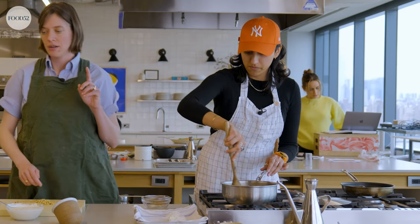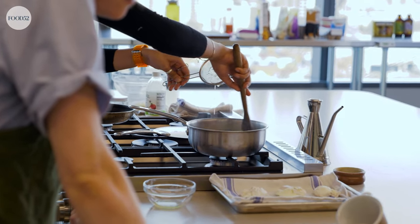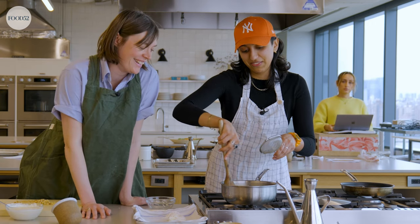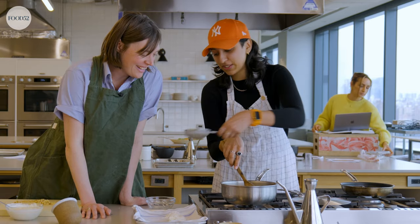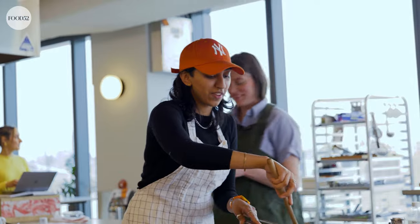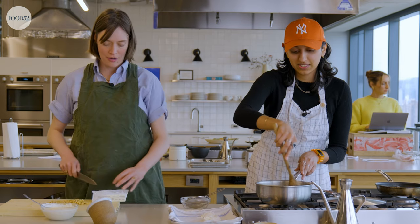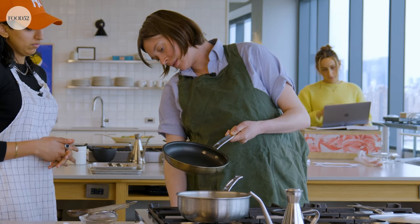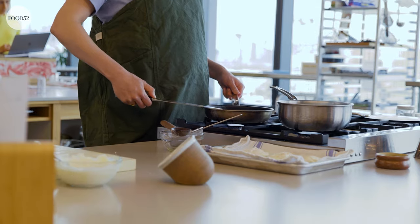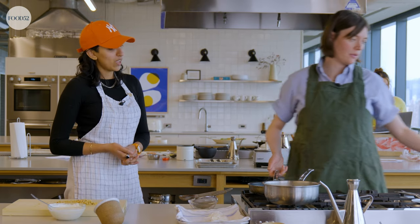Once we drop that egg, we can do the last component, which is our walnut situation. So bad news — it is still very steamy. It's worse than usual, because I'm still dripping egg. The white is completely separate from the rest. It's going to be fine. He's making noises at me — maybe I should just find a restaurant that sells this. But this is how you learn how to cook, right? Trial and error. I'm going to toast our walnuts — melt this butter. Two tablespoons of butter and a quarter cup of walnuts. So we're just using walnuts as a vessel for butter, essentially. No problems.